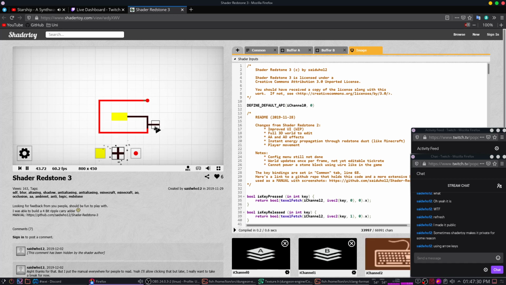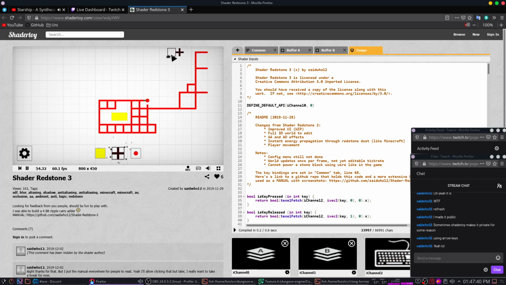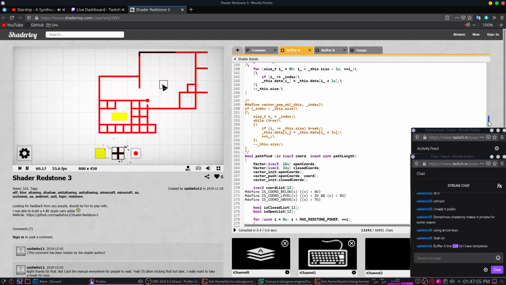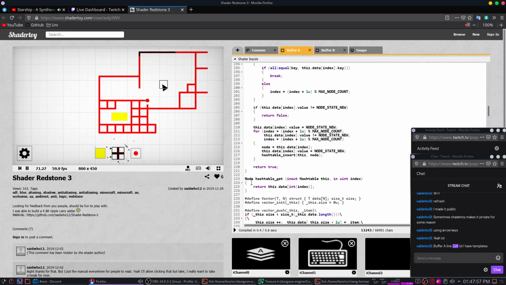You need a repeater or some shit. Oh, it works alright. 22, 28. Why would you make templates? I'm crying.